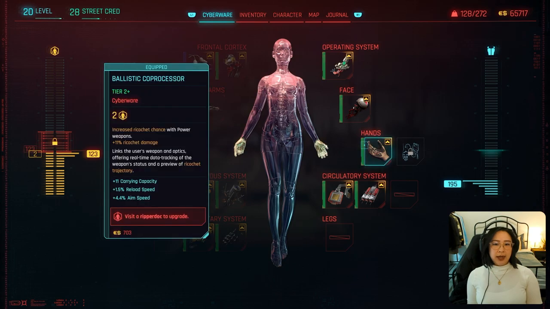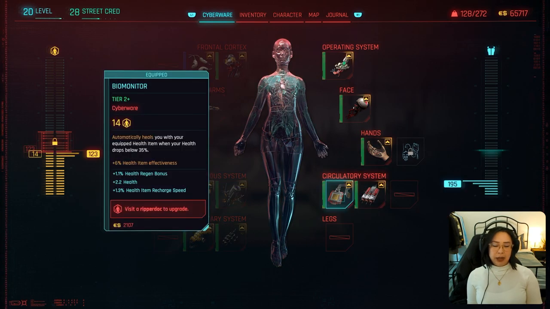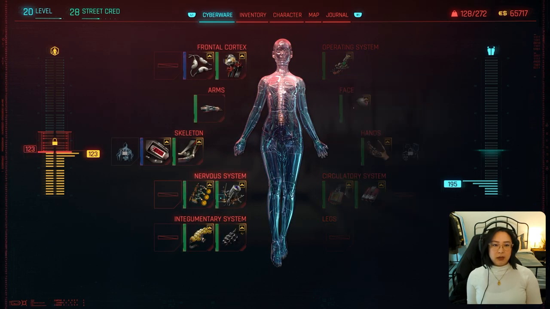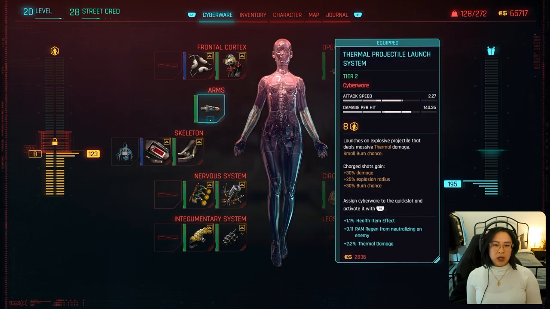This is still the same. I think the last time I really had blood pump with you guys, so nothing new there, nothing new here. Nervous system, everything is the same. Oh, I got dense marrow on the skeleton, which is just increased melee damage and crit chance. Increases melee stamina cost, so that's quite interesting.